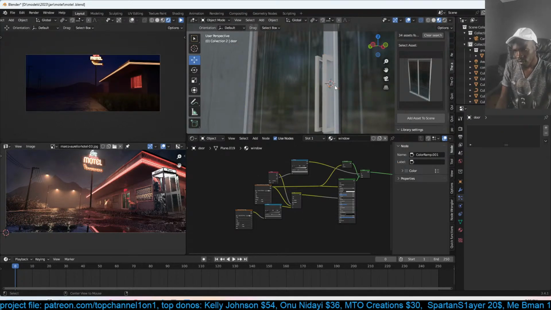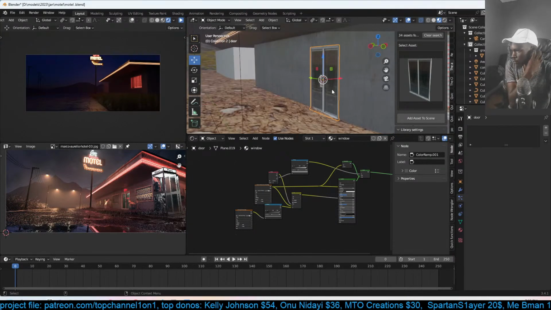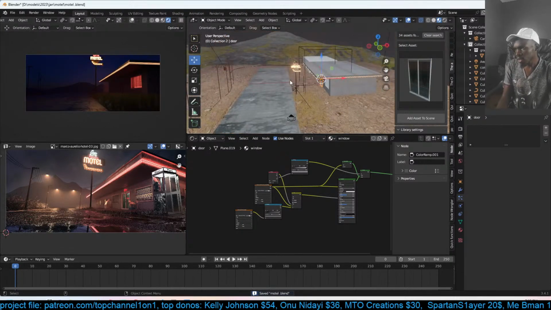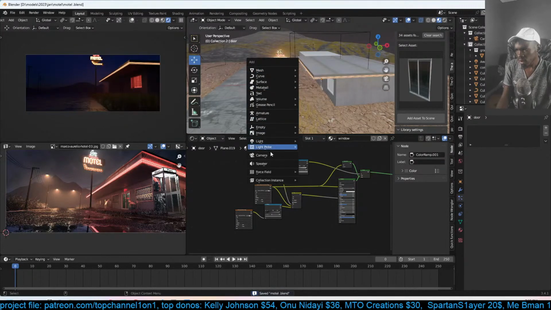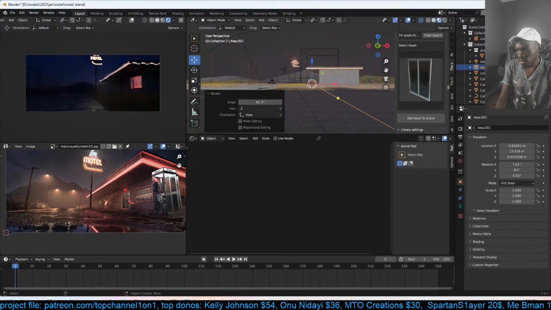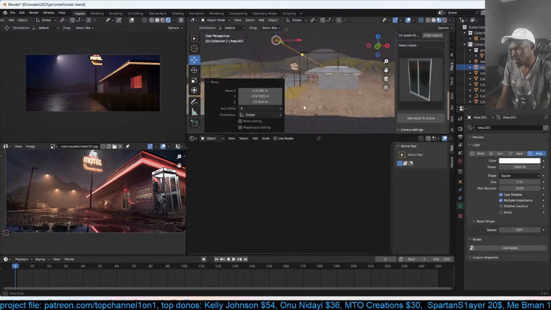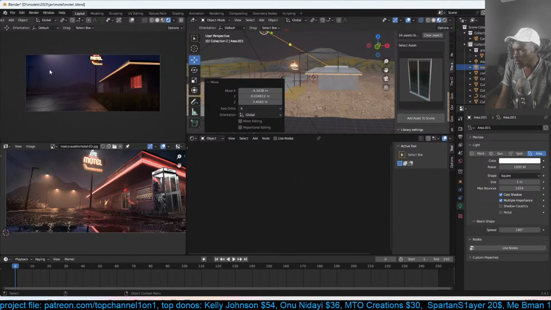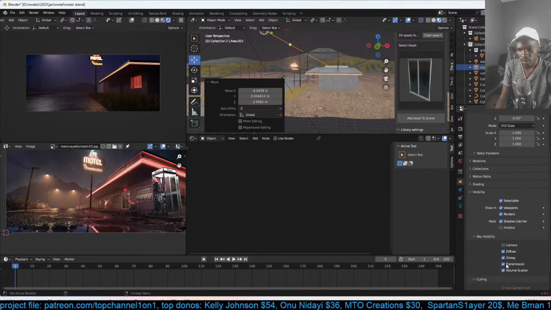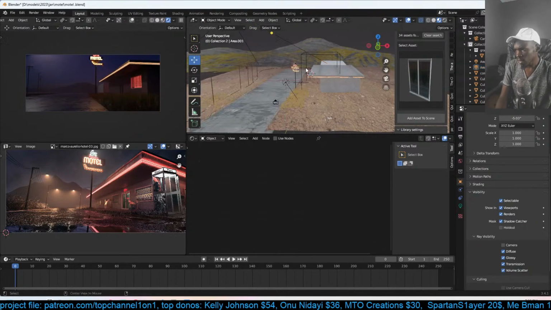Okay. Doing this, now we have a door. Let's see. I think we need a light here, just to light up the scene a bit better. But I don't want to have other volumetrics on this. So let me go to the object setting and just remove the... Actually, I might want that. I don't know. I'm just going to hide that.